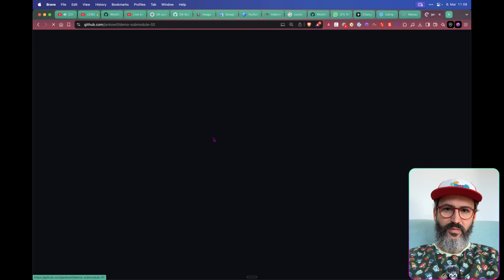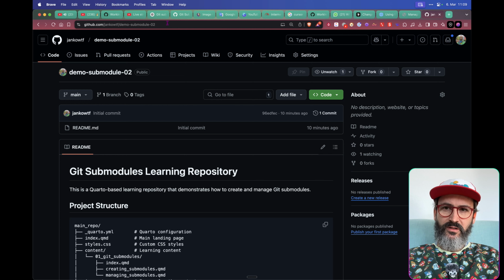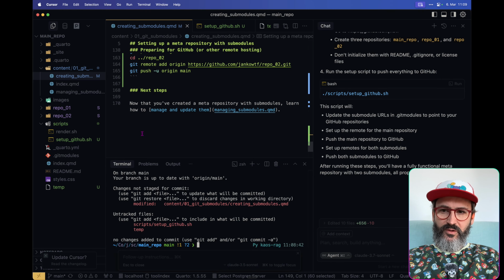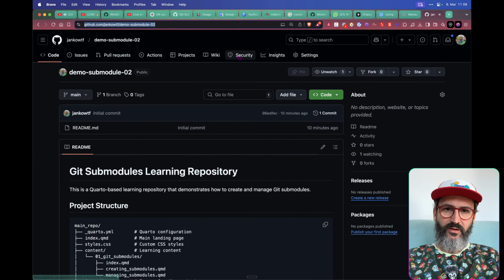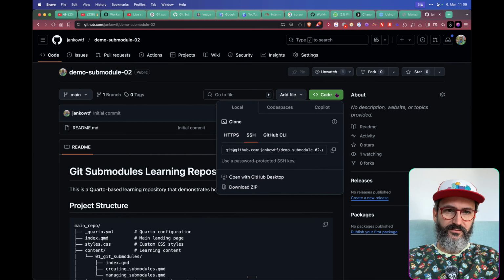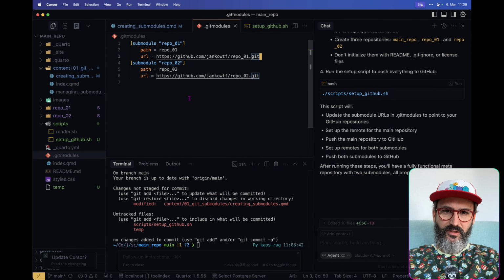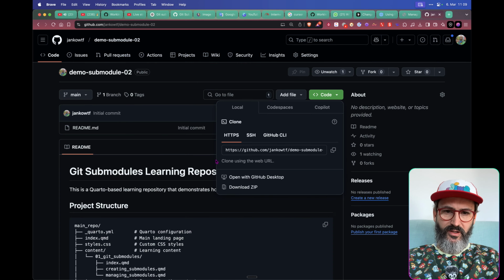So it must be that something went wrong with the demo submodule. Oh yeah, sure. It's the completely wrong URL. So, okay, it's written a different way, with HTTPS. I'm not sure if that is a good idea because I like to use SSH, but it should be fine for now. So this is the second one actually.